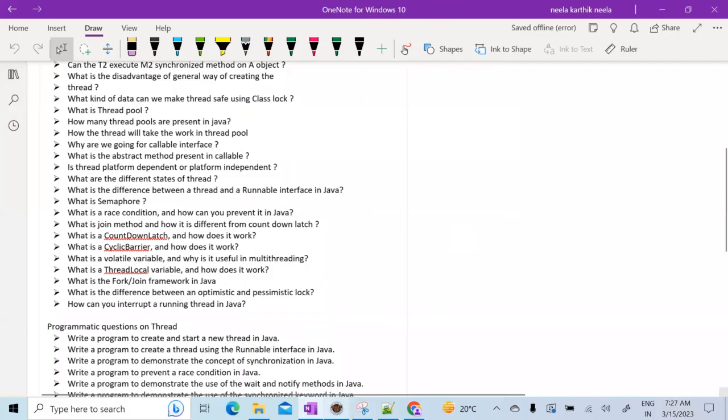Today I'll not be taking the data structure class. I'll be taking the design pattern class, which will be there for just another 2 days. So today there is no data structure class. I'll be putting the message in the WhatsApp group. And the design pattern class will continue as per the plan at 9 a.m.